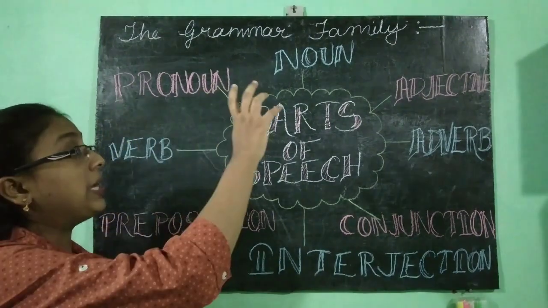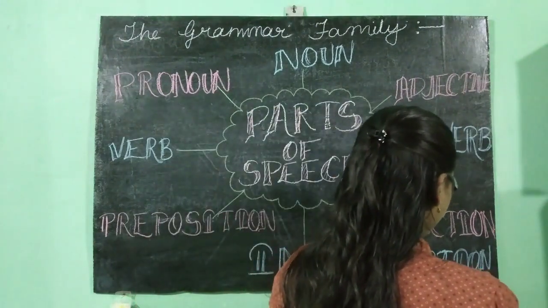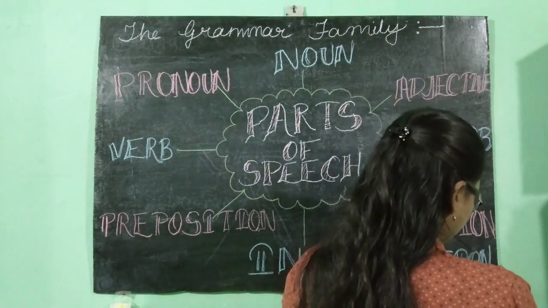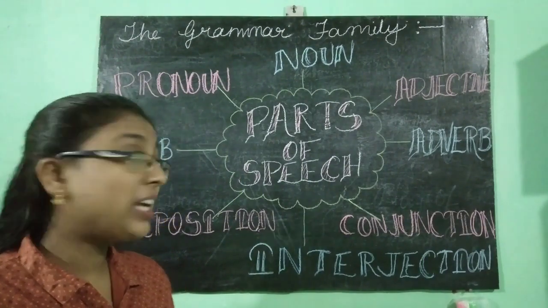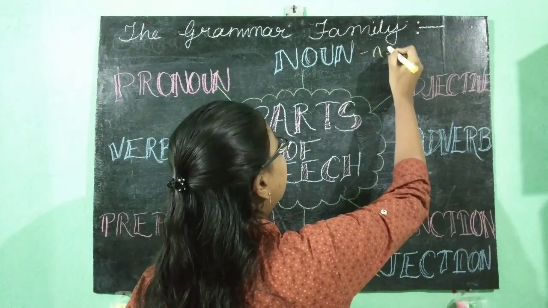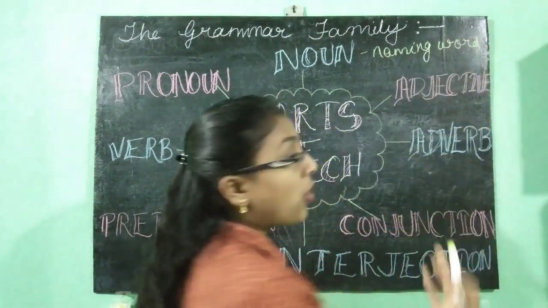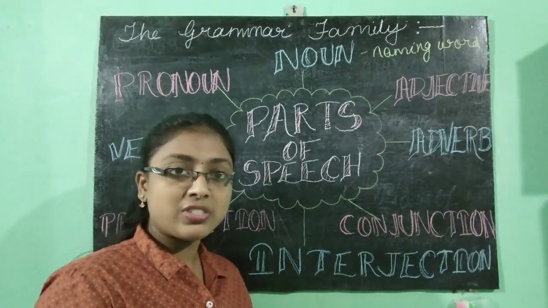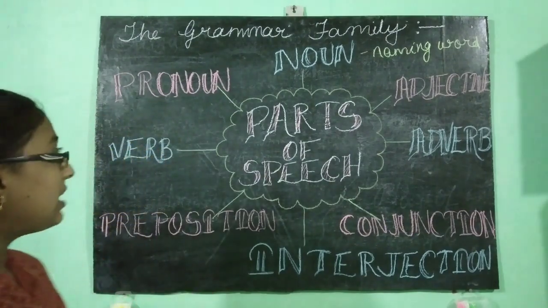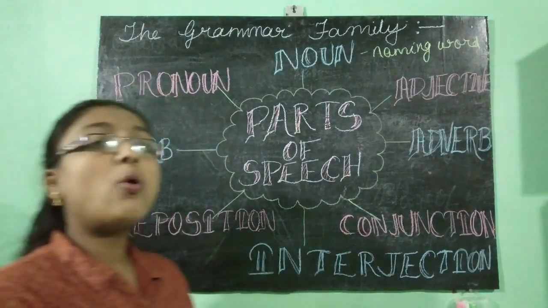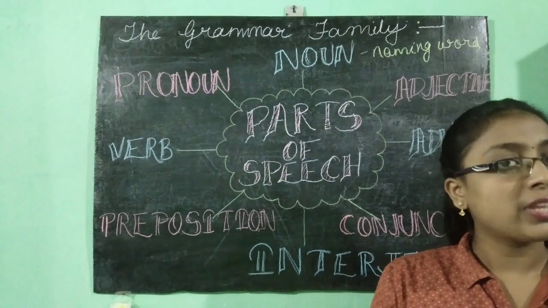Now, see, noun is the naming word. Noun is the names of persons, places, animals, and things. If we explain noun in one word, then we can explain it as the naming word. So your name, my channel's name, Road to Study, everything is a noun. The place in which you are living, everything is a noun. The next one is pronoun. Pronouns are used in place of nouns.